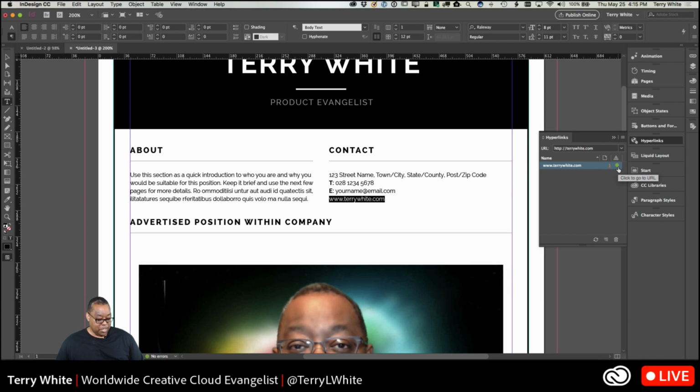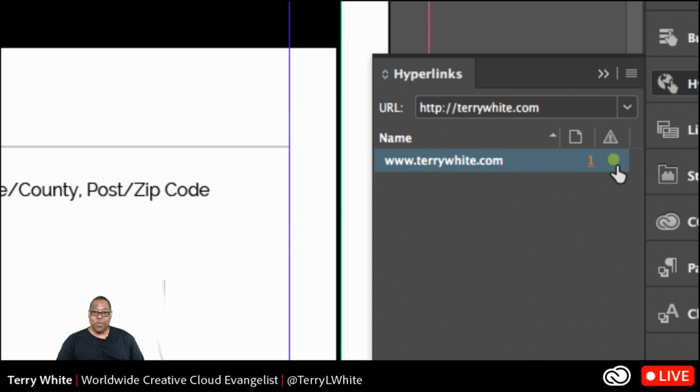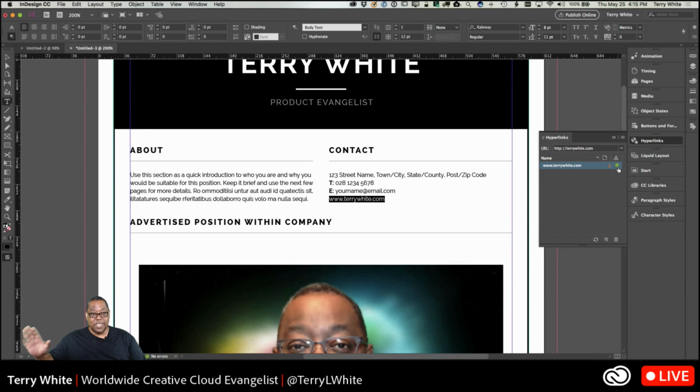And it even gives me a little green dot because InDesign in the background went and checked to make sure that URL actually does go somewhere and I didn't mistype it. Now I could have mistyped it, but at least that URL is active somewhere. Now you could, in theory, do the same thing for your email address. So I could make a new link for that.